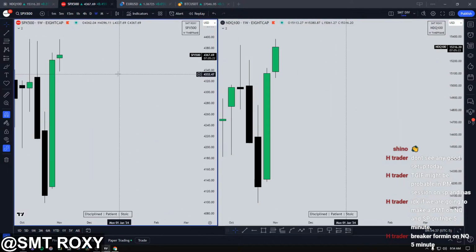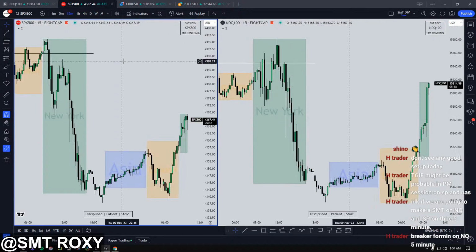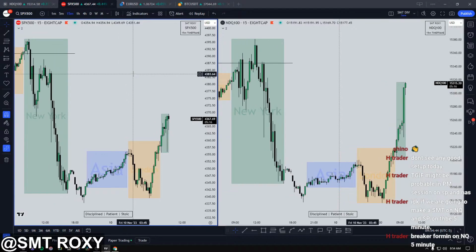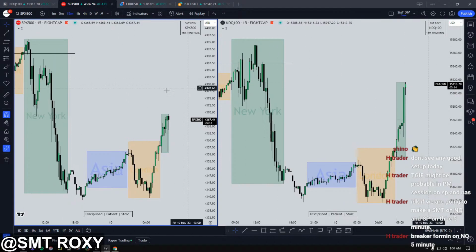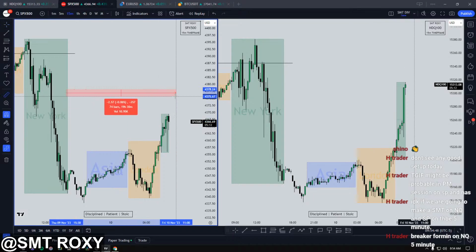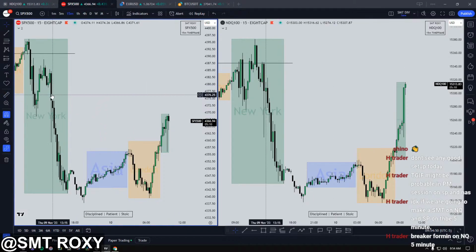The weekly. I don't think there's any TGIF, probably for NQ, not in SPX. SPX is like a doji. 15 minutes, NQ looks very strong. I think if NQ continues this, ES is gonna catch up. It's gonna go into deeper premium. Probably this fair value gap, well, I'll probably get hit, or this inverse, or yeah.